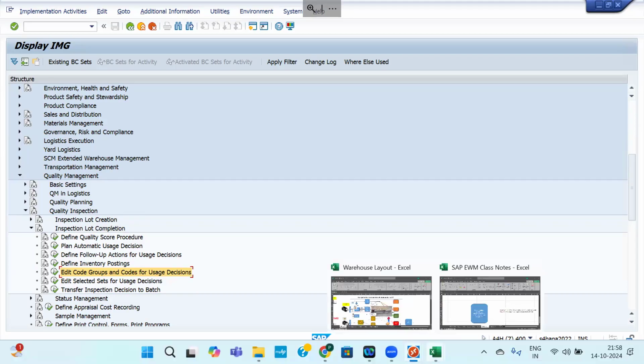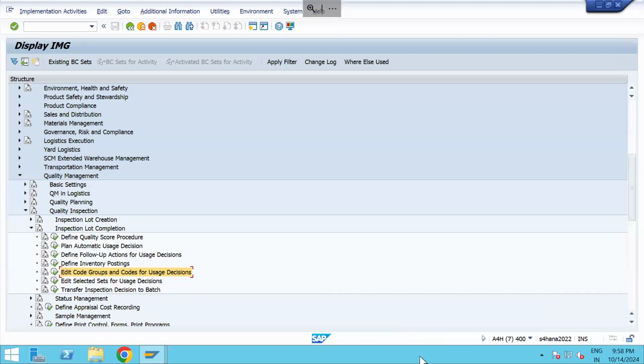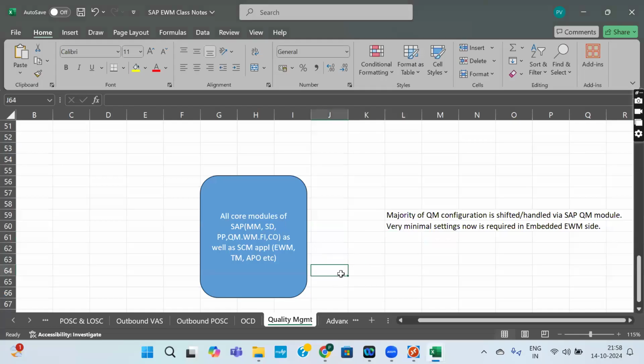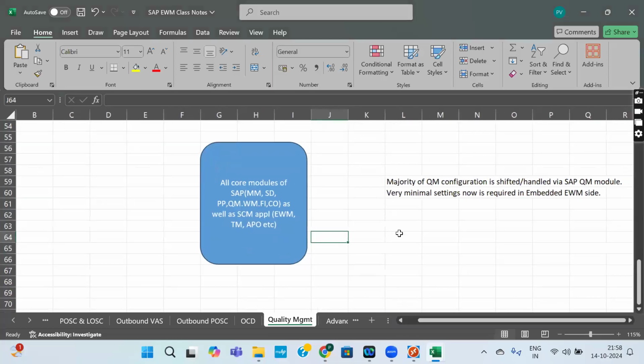Here you are going to hear one word known as usage decision. In QM we hear one terminology known as usage decision. What do you mean by usage decision?